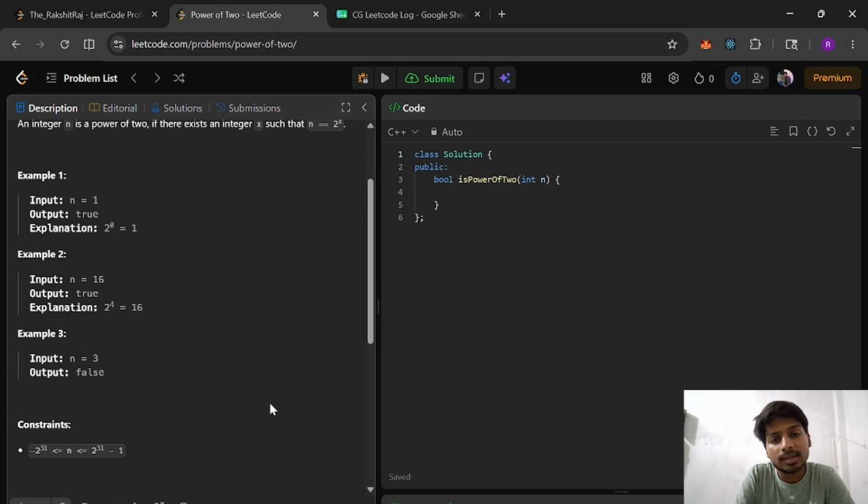We'll return true if it is equal to 1, and if not, it will return false. So first of all, let's move on to the code part here.